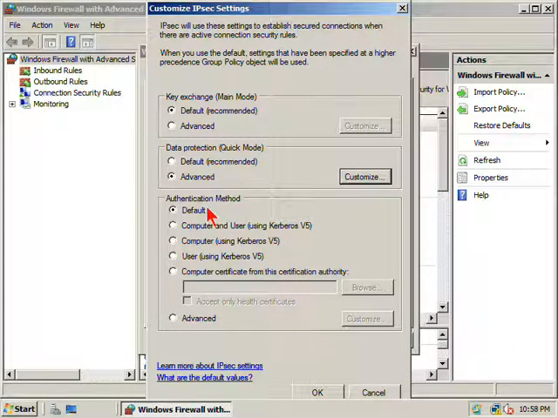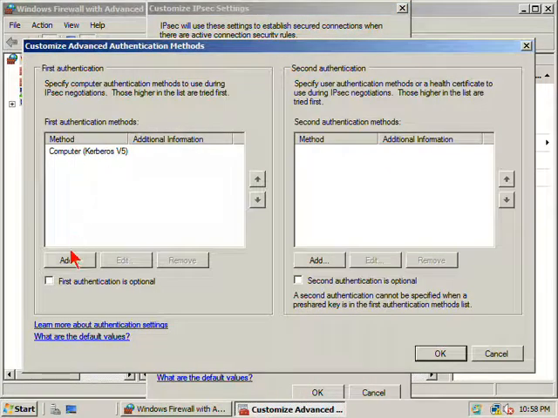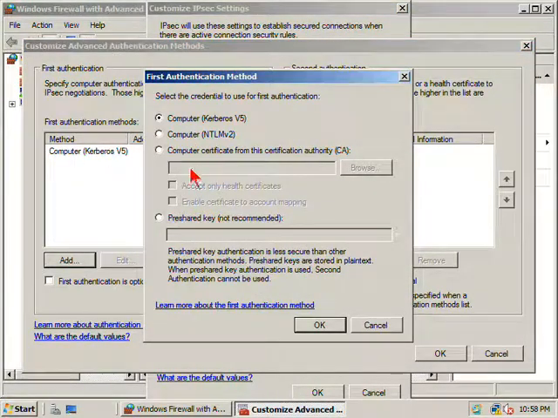Next, authentication: how is authentication going to be done? It's up to you to decide what level of authentication is applicable to your environment. You can say use Kerberos for computer and user authentication, or customize it and use a certificate, or click Advanced and give it several different levels of authentication to combine and use.